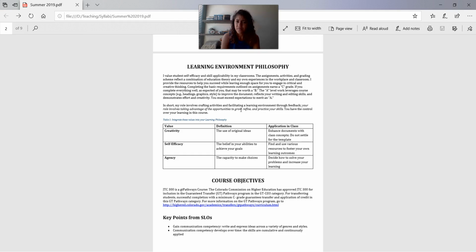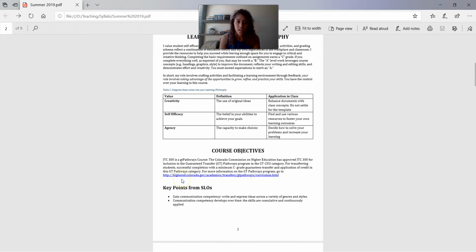You have a lot of control. And I outline, you'll see on all the assignment sheets, the minimum requirements. So as long as you hit those minimums, you're going to get a C. And then it's really up to you how much you want to put into it and sort of grow and learn from it beyond that. But this class is certainly one of those that is more difficult than not to fail. Most people get a B, just by sort of doing the work. And if you want an A, then you're going to have to be creative. You're going to have to employ some self-advocacy and have a lot of agency in your work.